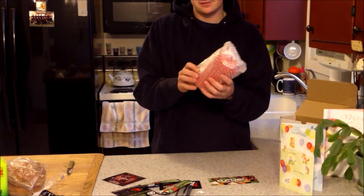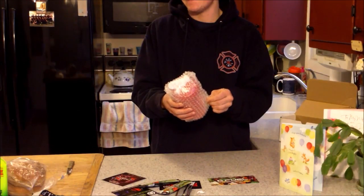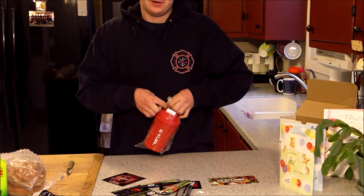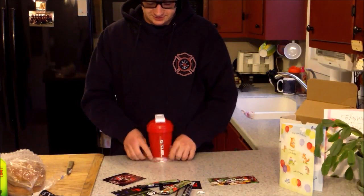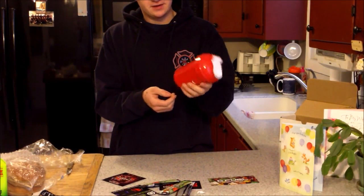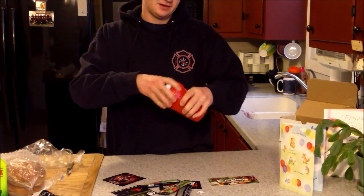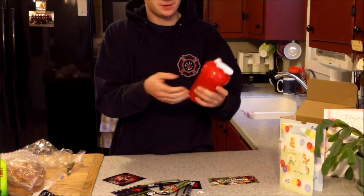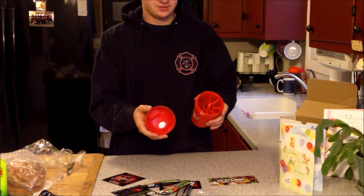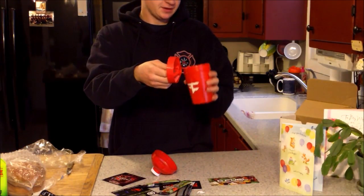And then I got the shaker cup — I believe that's what it's called. Yeah, shaker cup. This is the retro phase shaker cup. The shaker cup is something to help mix the stuff up. I don't think they had any more phase ones in the clear, they were all sold out. This is what it looks like on the inside — you get this thing on the top to help mix it up.